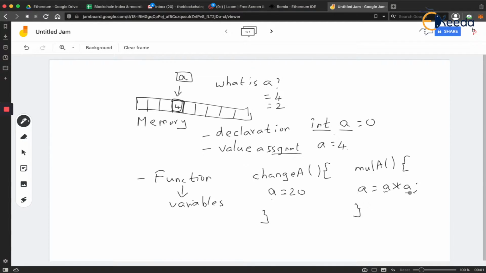So 4 times 4 is 16. This 4 will become 16 after you run this function called multiplyA. By this, you need to understand that the role of a function is to manipulate the variables, and the role of a variable is to store some data. First, we'll look at the variable types that are used in Solidity, and then we'll get on to functions in the next section.